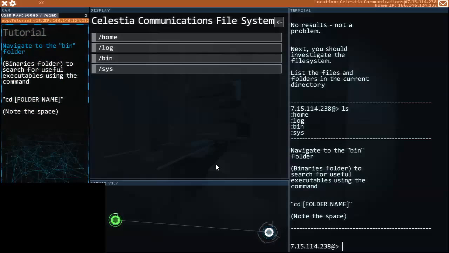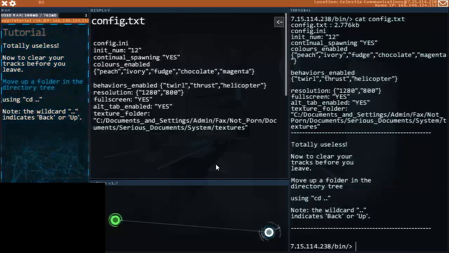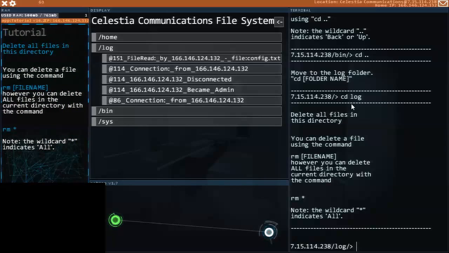Alright, so we got home, log, bin, and sys. Wait, what do you mean totally useless? Come on! Color's enabled. Behavior is enabled. Got a resolution. Yeah, okay, there's not very much of interest there, is there? I do know the resolution of the screen, and I can monkey with that. But, whatever. Alrighty then.